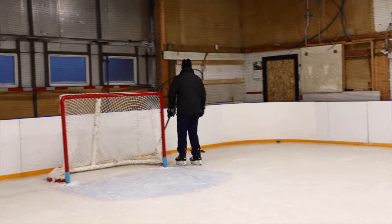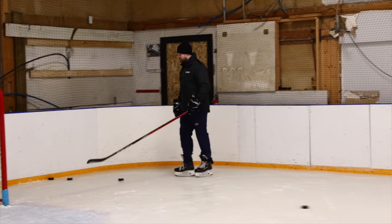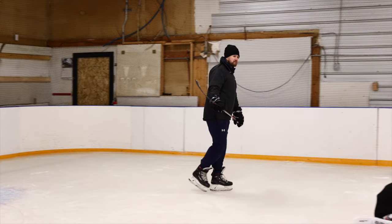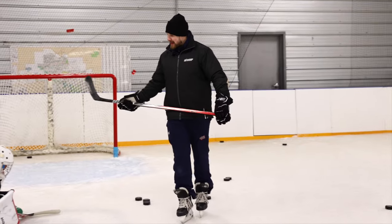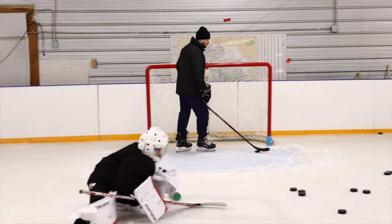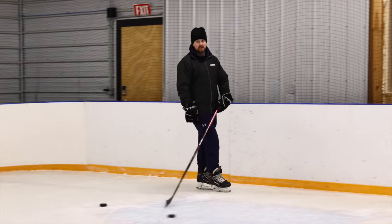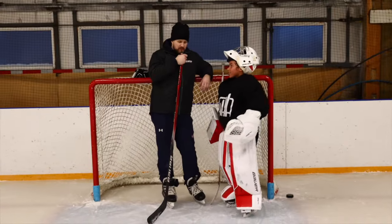And if we train like that and practice like that, Coop, then we're going to be dialed right in when it comes to a game. If we only track the first shot in practice and training, and then we get in a game, we're not going to be the best we can. Because our tracking, we track to us, we track past us, we track past the net. We track everywhere. And we don't stop until the puck's in your glove or belly or out of play or in the other team's frickin' net. Make sense? Okay.